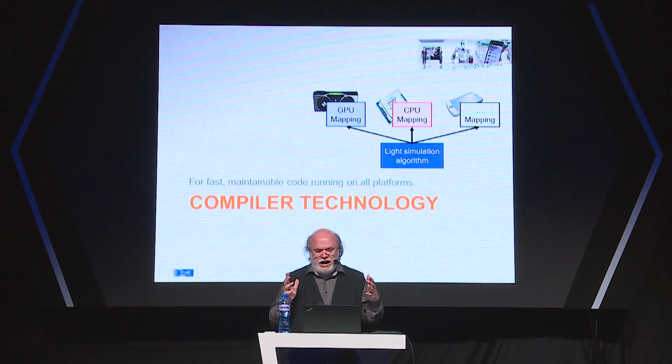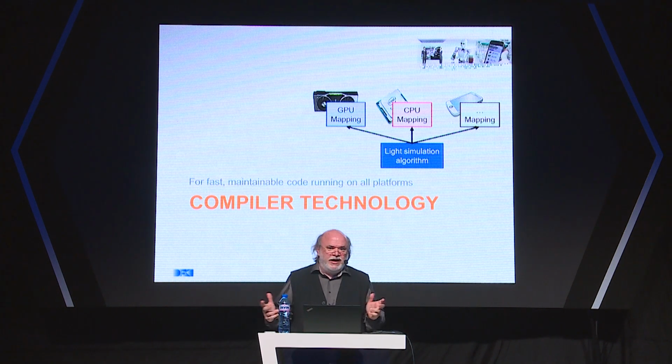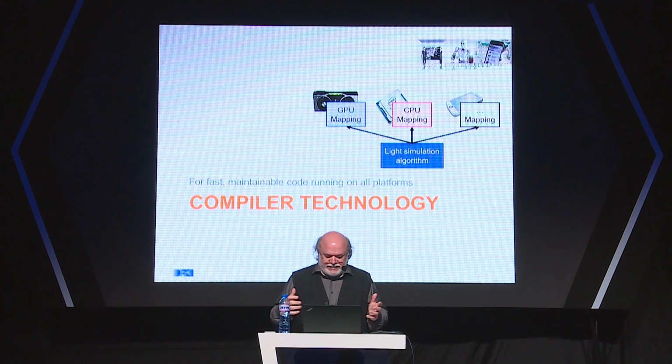Actually, when we did our original real-time ray tracing work, almost 20 years ago, for the better half of a decade we were essentially programming at assembly level. Right? And if you look at Embree, that's essentially what is in Intel. There's a lot of highly optimized assembly-level code, intrinsic code, that allows them to achieve the performance. And Carsten, who's been doing a lot of this work, again a PhD student from my lab, is really great at tweaking things to the last bit of performance. But that doesn't really scale.